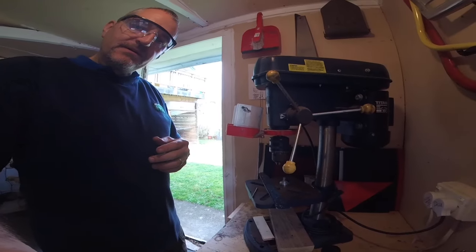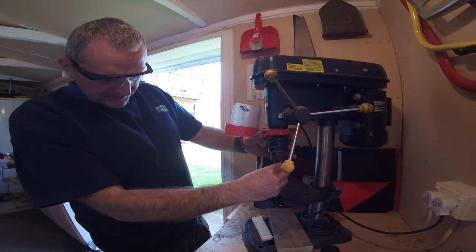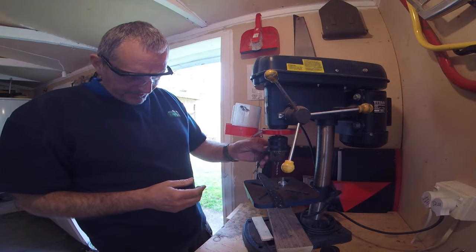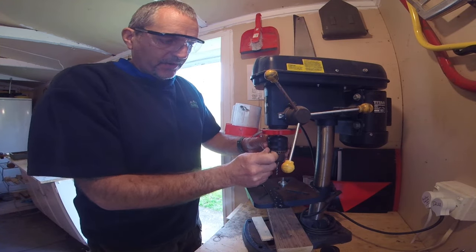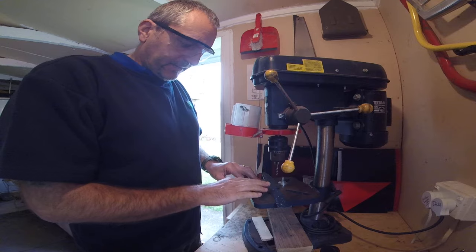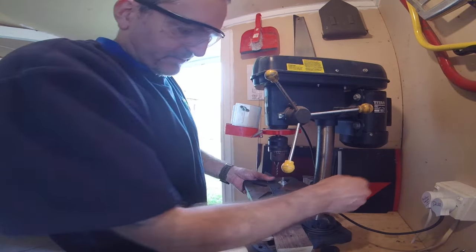I don't know why — maybe it's the way they're hitting the edges of the steel — but I find they last longer that way. Let me show you what I'm talking about. So here we are. I'm putting a three mil hole in — this is actually for making the little pegs so when the handle slabs are fastened on it gives it a grip. I always use all three holes of the chuck, a little nip on all three. Get it as straight as possible, don't just rely on one. It tightens up much nicer.